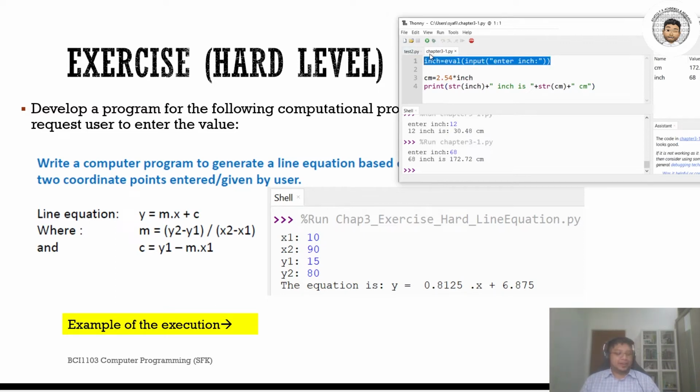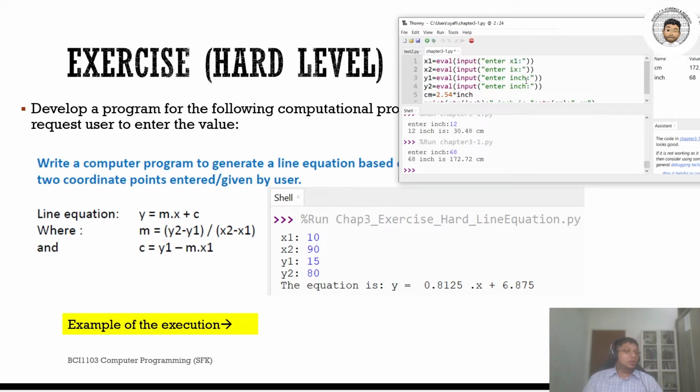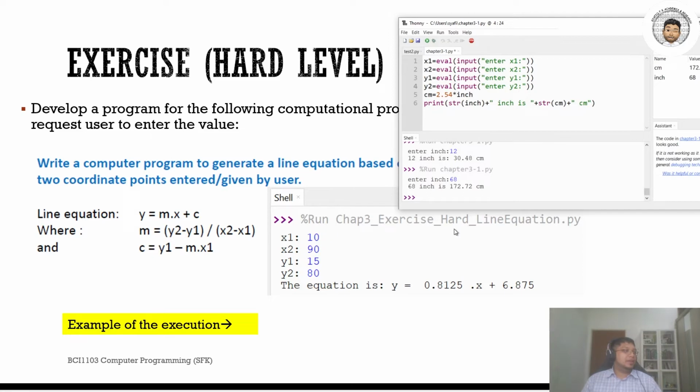Hey, same thing. Let me just show you. I put in here 1, 2, 3, 4: x1, x2, y1, y2. It's the same simple thing, so don't complicate things. Programming is mostly copy paste. Just use whatever code you had before and try to minimize your job there. So finish the top part. Next is the equation part.